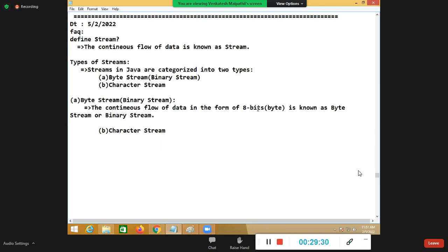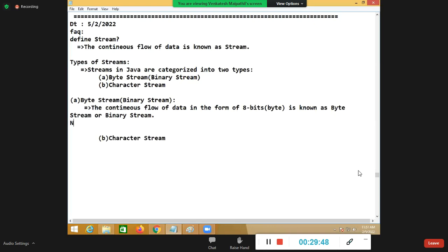Byte stream will support all the multimedia data. Through byte stream, you can send audio, video, image, animation, and text. You can send all files through byte stream.